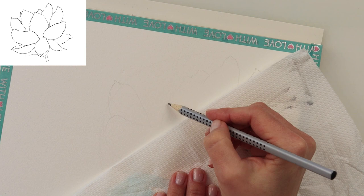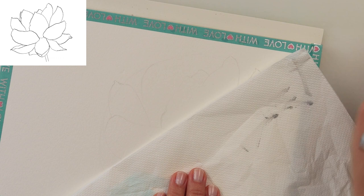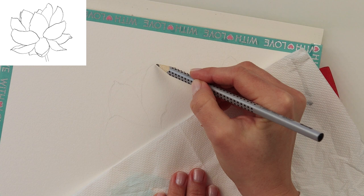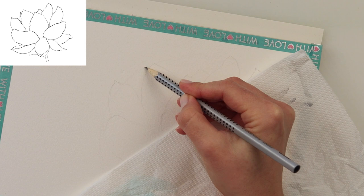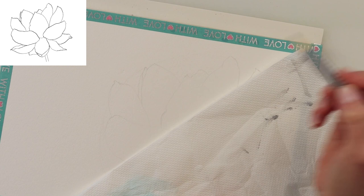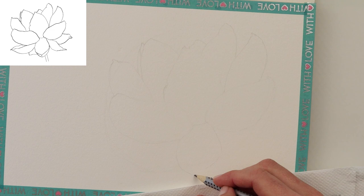I'm sorry, I'm just looking at this video, and I can see it now, it's quite well. I did darken it a little bit so you can see my sketch, and it's quite light. I hope you can see it. If it's too light and you can't see it on your computer, tablet or cell phone, whatever you're using, maybe tone down the brightness a little bit, and maybe you will be able to see it better, because unfortunately this pencil is quite light, and I did not really want my sketch to be dark, so I did it quite light. I'm sorry. I hope you can see it.